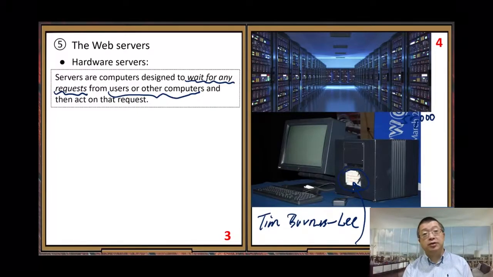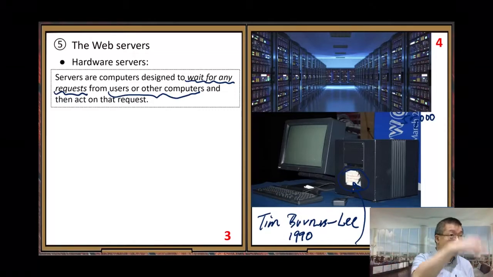The reason is simple, because at that time, in 1990, it was invented. If he did not put this little slip, and other people saw this machine keep running but nobody was there, it is very likely people would power it off. Then nobody could connect to the server anymore. So for that reason, he put this paper slip there.